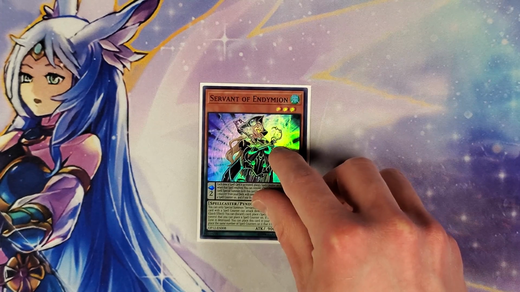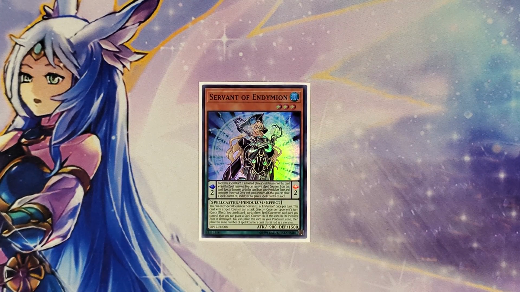And to round it out for the Endymion monsters, I'm playing the 1 Servant of Endymion. This is probably one of your best Pendulum monsters in the deck. It has the Scale effect, where each time a spell card is activated, you place 1 spell counter onto it, and then you can remove 3 spell counters to special summon it and 1 monster from your deck with 1,000 or more attack that you can place a spell counter on, and then you place 1 spell counter on each. You can also only special summon Servant once per turn.